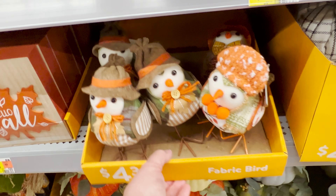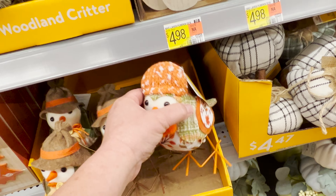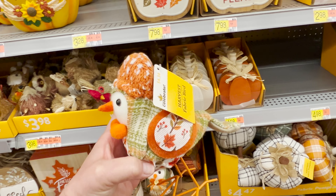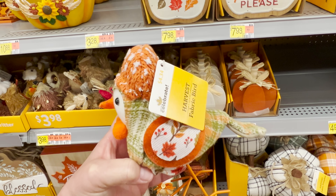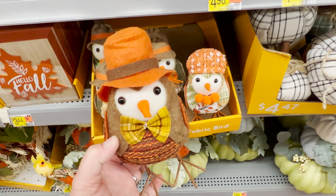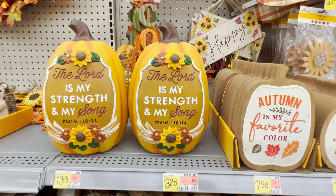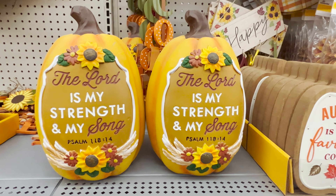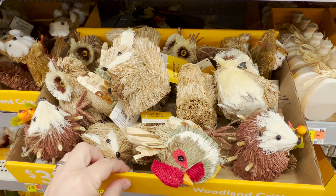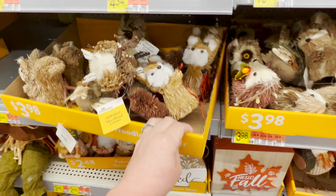Here is another example of where prices have gotten better. These have always been like $5, they've been $4.98 forever, but their little birdies are now $4.34. She's so cute — I love her little hat, and it comes in three different versions with sort of a scarecrow vibe to them. They have large resin pumpkins for essentially $11, and then lots of little sisal animals to choose from for $4 — all kinds of critters.